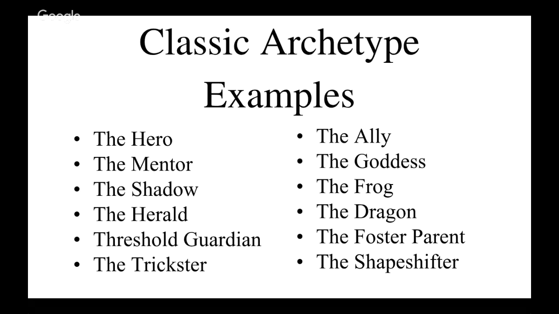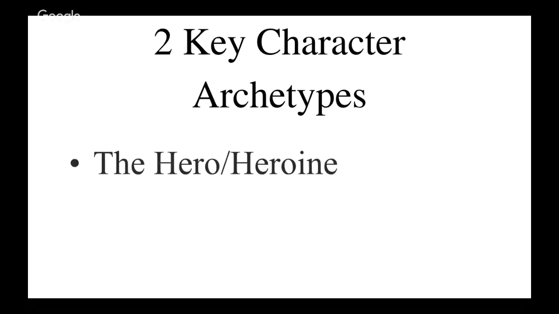I want you guys to have a very clear understanding of what's going on here as we go forward. So here we go. The two key character archetypes in your story are going to be the hero, which is the male version of the hero, or the heroine, which is the female version. And then there's the shadow. In most cases, the shadow takes on the antagonistic role in the story. So again, if we look at literary archetypes, the antagonist is the one that's trying to block the protagonist from achieving their goal. That's essentially what they're doing. The shadow, nine times out of ten, is going to be this person.